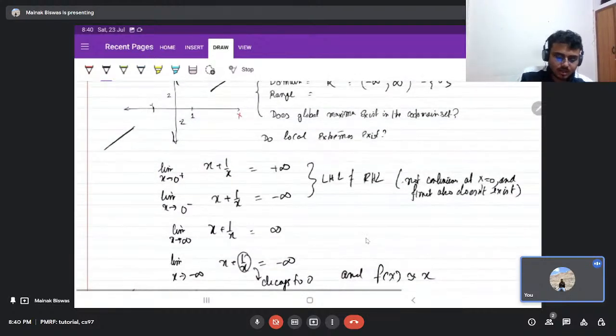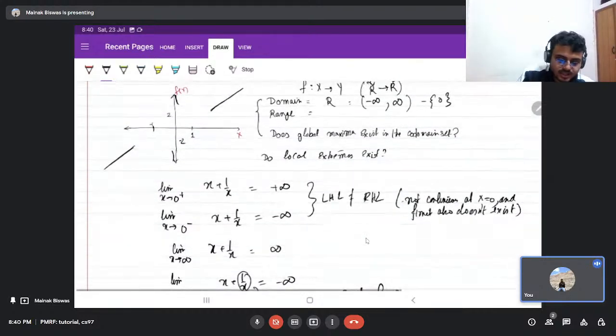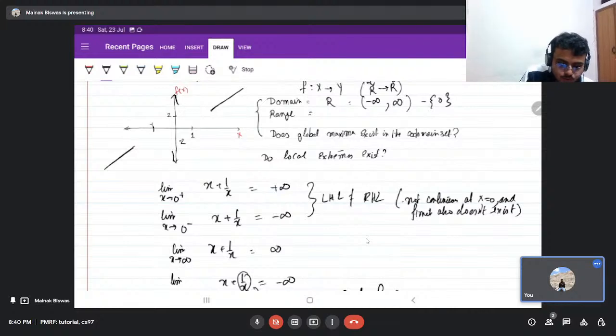Okay, so at 1 you are seeing the value is equal to 2, so it goes down here and then it increases like this, and again at minus 1 this is going up to minus 2, and this is again going to infinity. So the curve will be like this. You can check this on any software. So this should be somewhat like this using the basics of calculus.